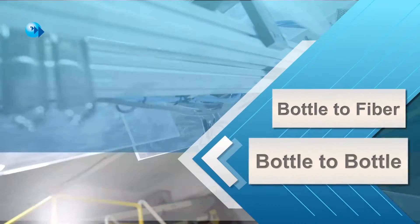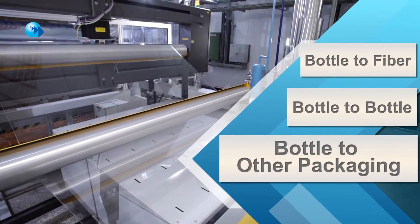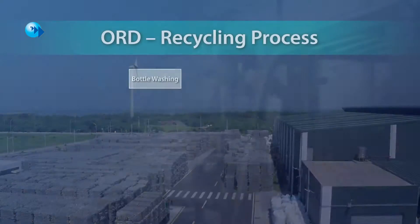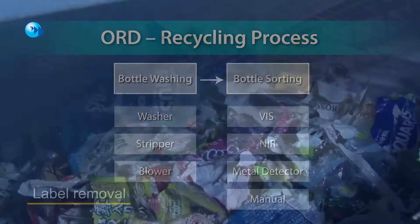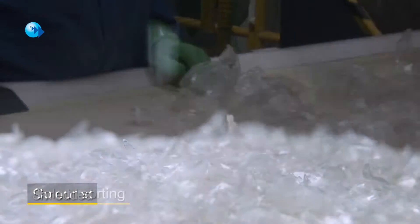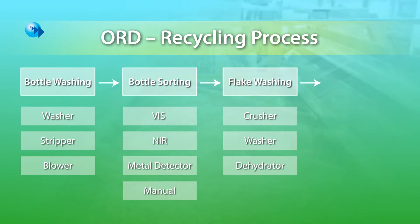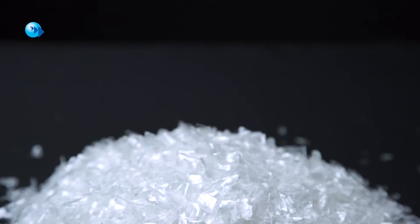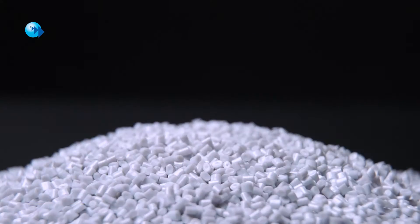Since 2007, state-of-the-art technologies have been introduced to support production for bottle-to-fiber, bottle-to-bottle and bottle-to-other packaging applications. Committed to the highest quality, up to several tens of thousands of tons of compressed PET bottle bales have been closely monitored from the first production stage. After the bottles are separated from the PET bottle bales, they will first be washed, followed by label removal and color sorting, before being shredded into PET flakes of less than 1 cm in diameter. These flakes will then be repeatedly washed, cleaned from impurities, dehydrated, before undergoing infrared optical screening to ensure purity in the final flakes. These will then undergo solid-state polymerization — Bueller technology — to obtain food grade recycled PET chips used for other downstream applications.